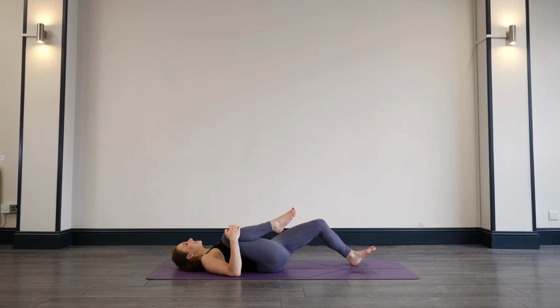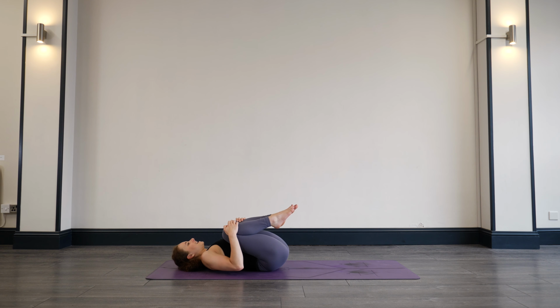Draw those knees into the chest. And take a little sway, a little rock from side to side. Massage for the lower back.